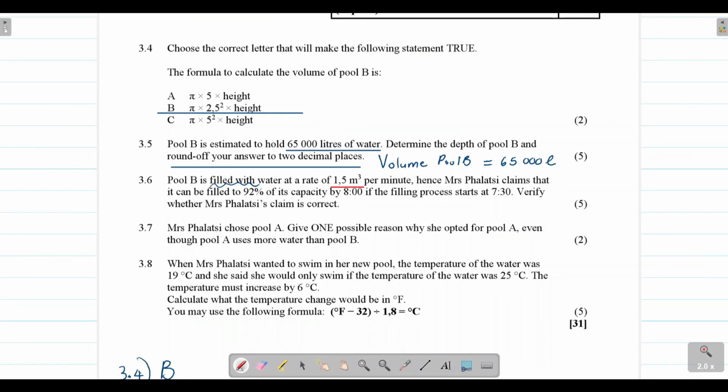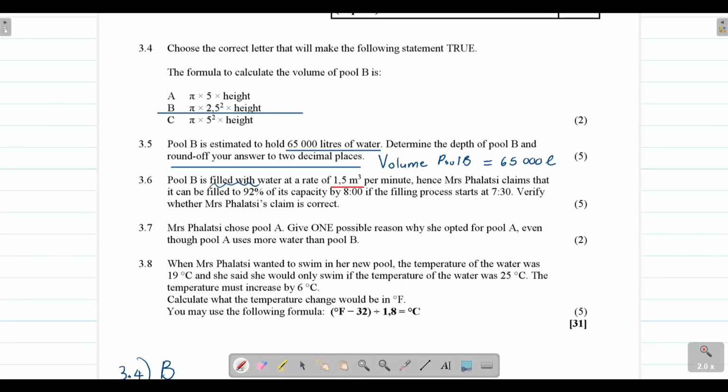For example, when you look at Fahrenheit, the freezing point for water is 32 degrees Fahrenheit. However, the freezing point for water in degrees Celsius is 0 degrees Celsius. So they have their own thermometers for measurement. We can't just subtract 19 from your 25 degrees Celsius and say that is what the change is and then substitute. We first need to calculate what this 19 degrees Celsius is in Fahrenheit.